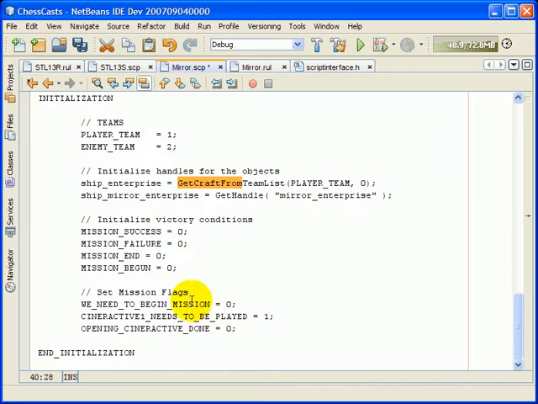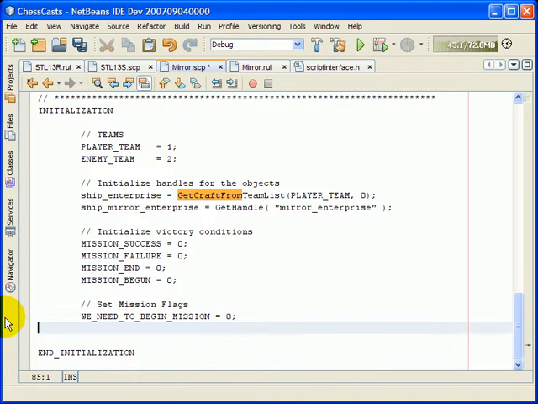The reason it's set to 0 is because usually you say 0, you need to begin mission, and you're going to start a Synteractive. So here we're saying Synteractive 1 needs to be played, and that would start the whole Synteractive series. We're not doing it. We can get rid of it, and we can get rid of this too. We can say we need to begin mission 1, and that will fire our first rule, which will start the mission.